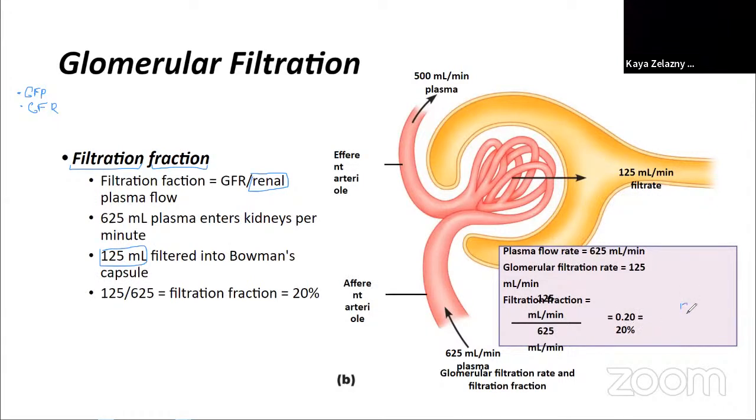So we have our 125 milliliters of fluid that do end up going into the nephron. We're dividing it by the 625 milliliters of plasma that passed by in the glomerulus in total in any given minute. So a normal filtration fraction is about 0.2 or 20%. That's the normal amount of fluid that you remove from the plasma as you go through the kidneys. About 20% of the blood that you route through your kidneys ends up, at least in the beginning of the nephron, before we go through our water reabsorption.